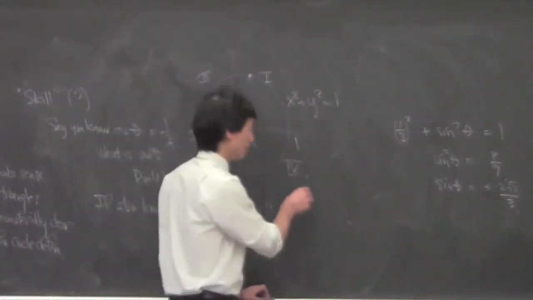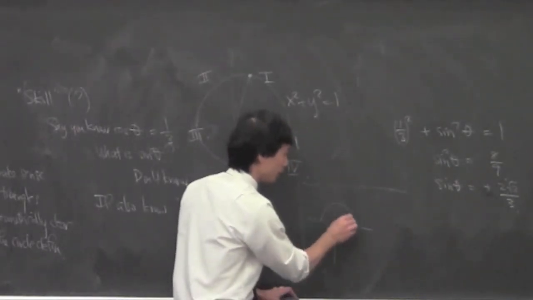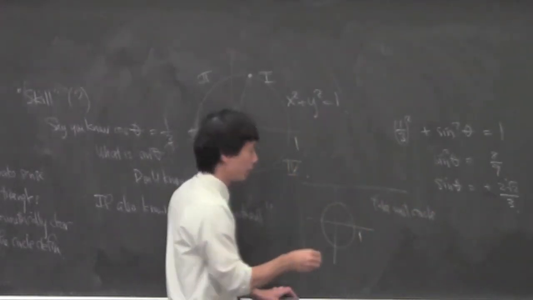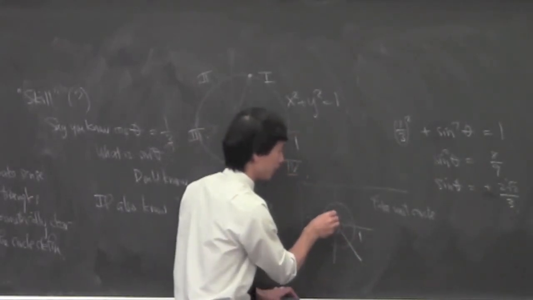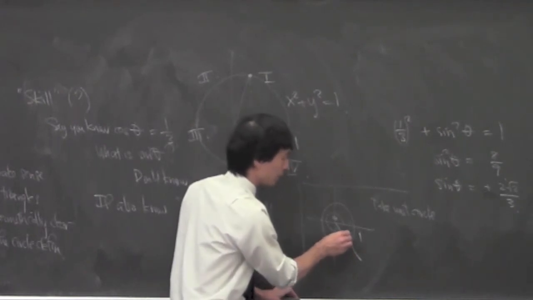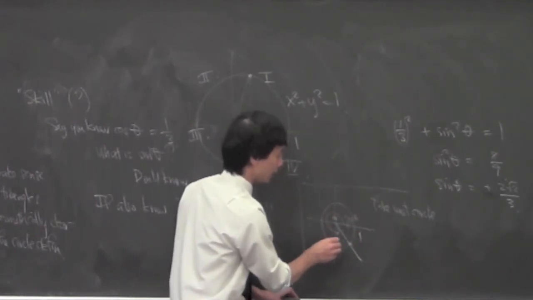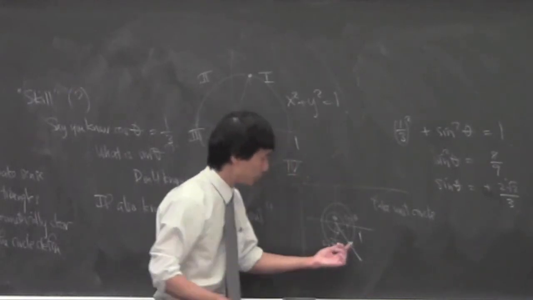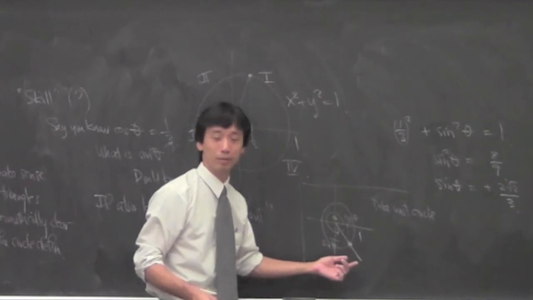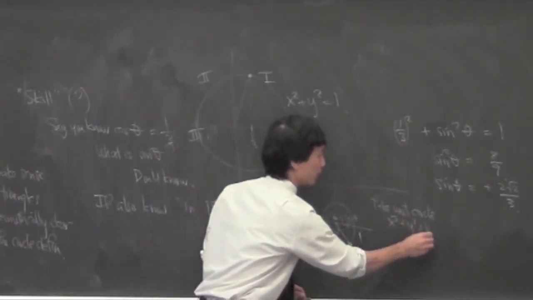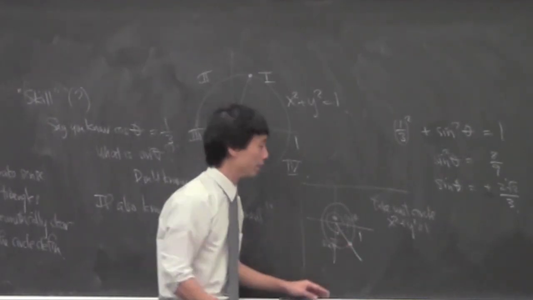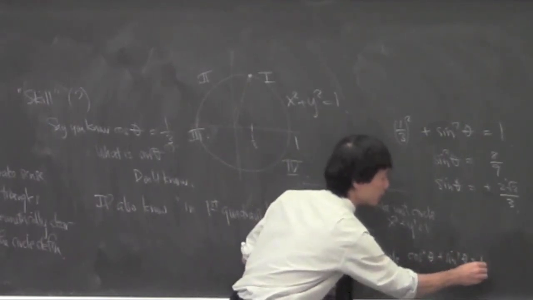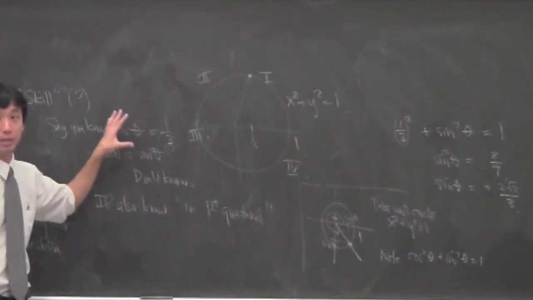So let me just begin again. How do you define the cosine? You take the unit circle, and then you take the angle, here's the angle, theta. And then the x coordinate of that point is the cosine, and the y coordinate is the sine. And just one last observation. What's cosine squared plus sine squared? 1, right? Because on the unit circle, the x coordinate squared plus the y coordinate squared is 1. So notice that cosine squared plus sine squared is always 1. And that's what you use in solving this sort of simple problem.